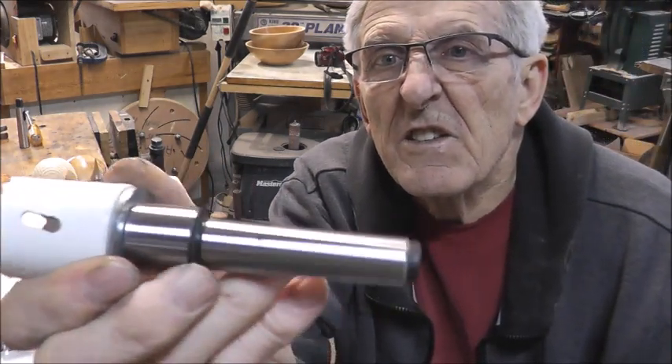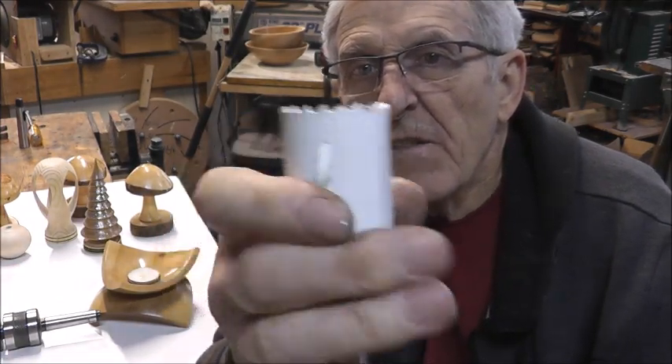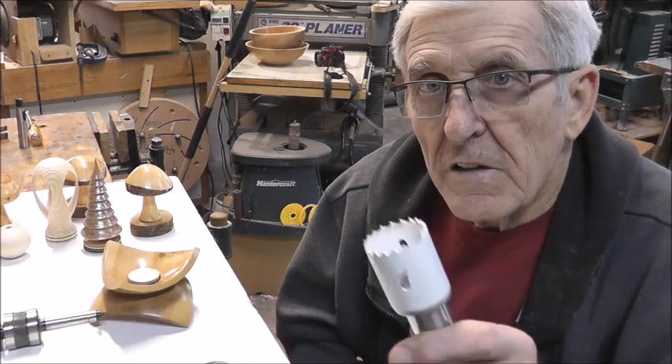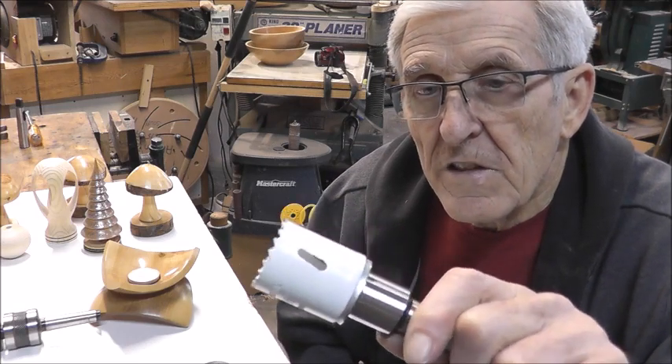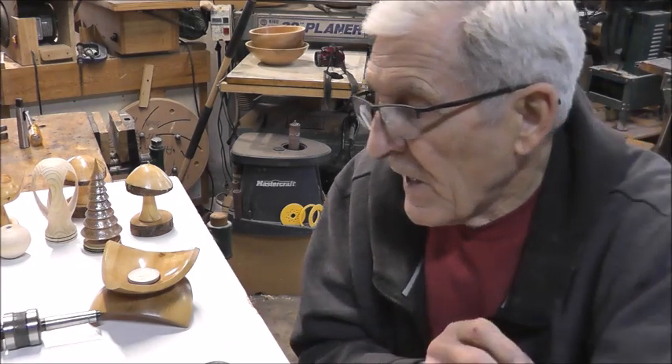You can see how it works — it just pops into the Morse taper in the headstock, and you can put any size hole saw you have on there. Since I came up with this idea, I found a couple of other ideas other people have done — one was rubber ducky style chucks for holding unusual shapes. Another woodworker told me he saw something similar with the hole and teeth all machined into one piece. So if you found a supplier for that you could get one already made. The tailstock — they usually just use a live center, take the little center part out, and put the point in there, but to me that's dangerous too.